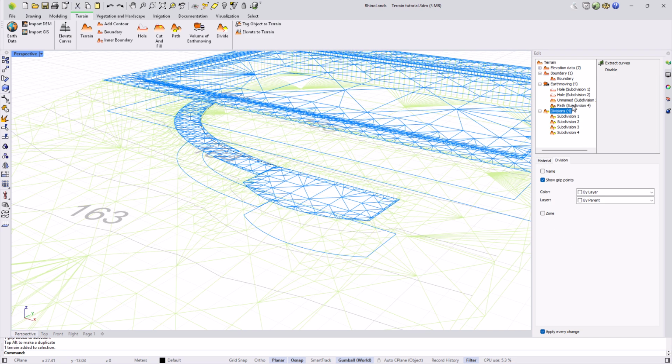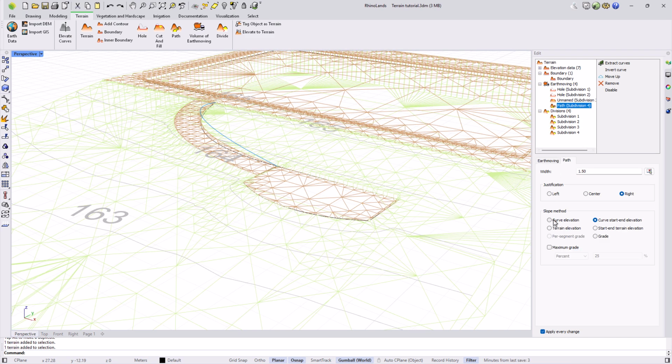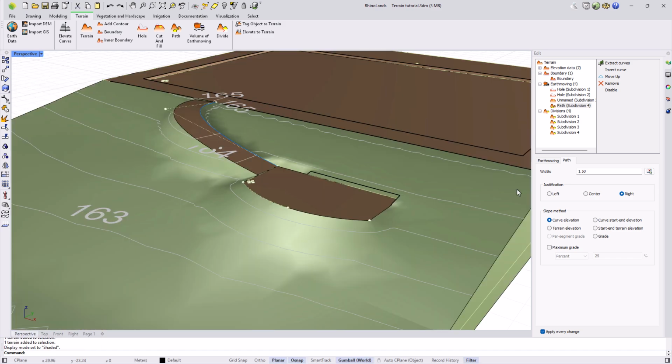As you can see, this curve has a third control point in the middle, which if I move it now, it is not taking it as a reference. Whereas if we were to take the elevation of the curve again, it would use this point as a reference for the terrain's elevation.